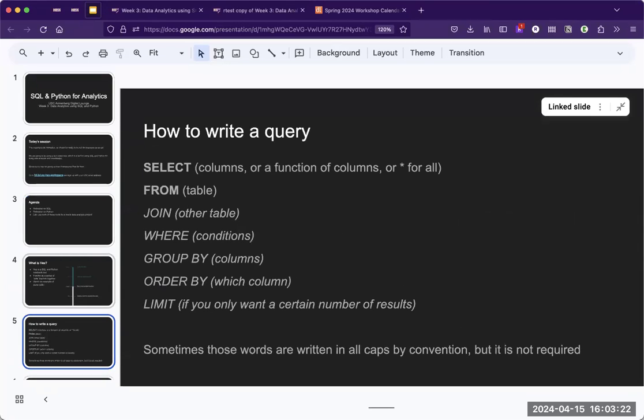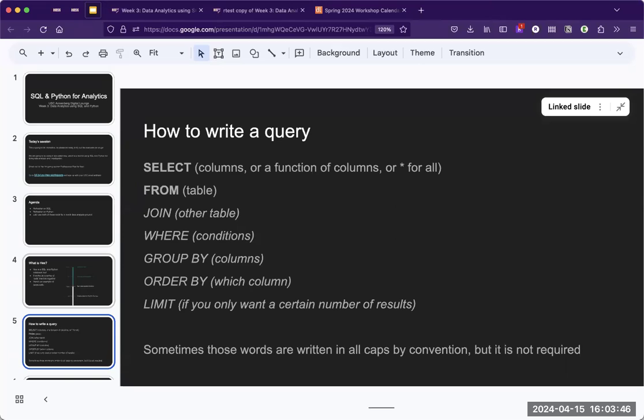Okay, a super quick refresher on our SQL query structure. We've got our select statement, but all we really need to write a basic statement is our select and our from. Anything else we can add based on our specific question. We might add a join if we're bringing in another table. We might add a where if we've got some filters or conditions.